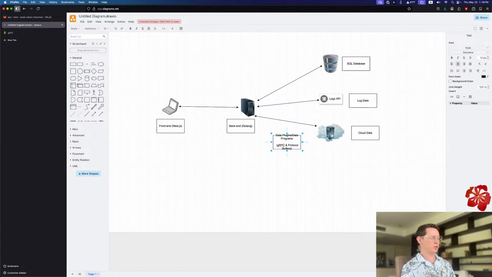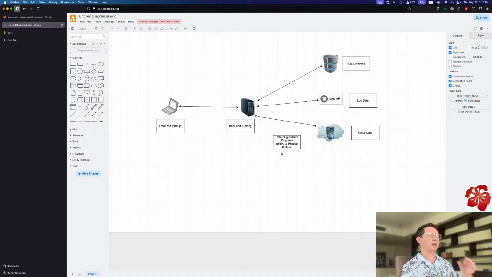So as long as we're getting back the data in a standardized format that we can understand, it could be a plugin, it could be another program, it could actually be written in an entirely different language. As long as we get data back, and as long as we've agreed upon how we're getting that data, which gRPC allows us to do, then we're just fine, essentially.